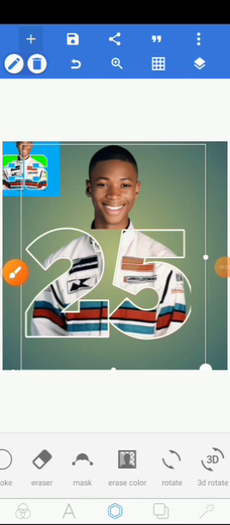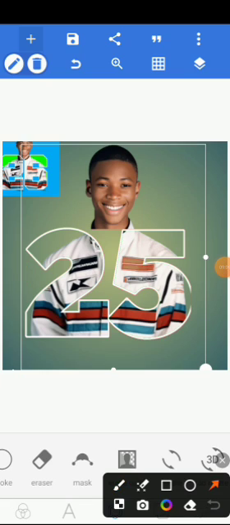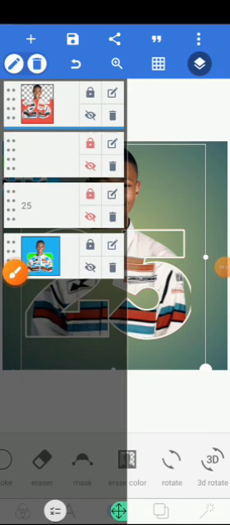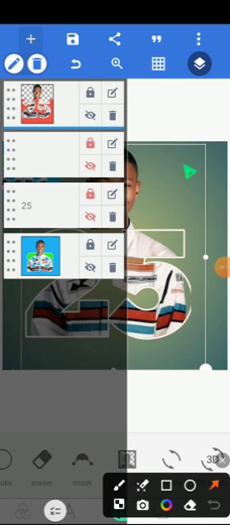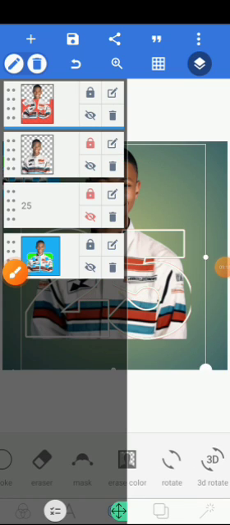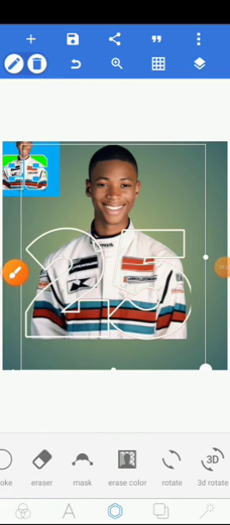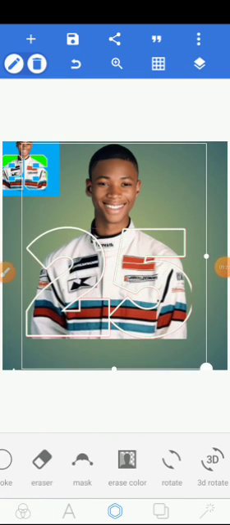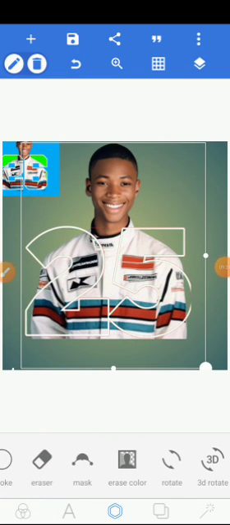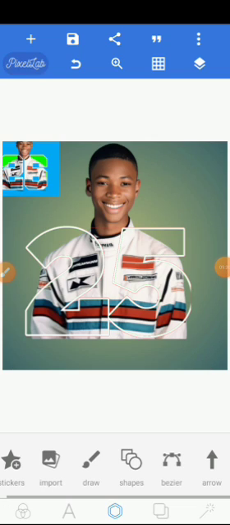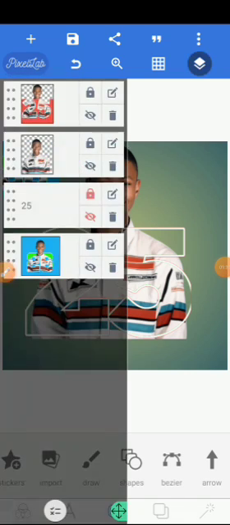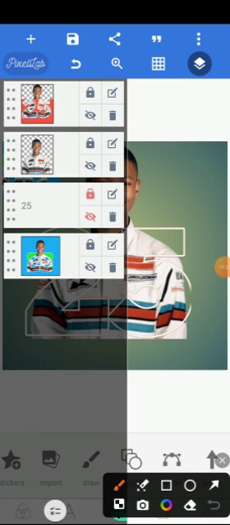Then the next thing we are going to do now is to go here, so I will make the other one to be visible, which is going to be, sorry, let me show you the image that is here. Then that one you are going to keep it so that they will be at the same level with the other one, and I think it's okay now. Then we are going to lock this. Let's lock two of them so that they won't be moving. Lock these two.